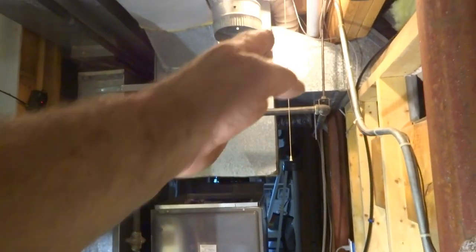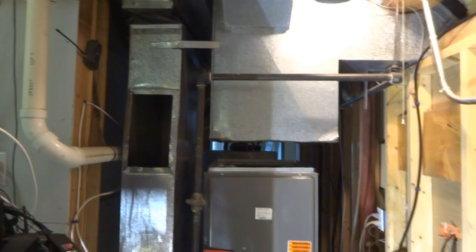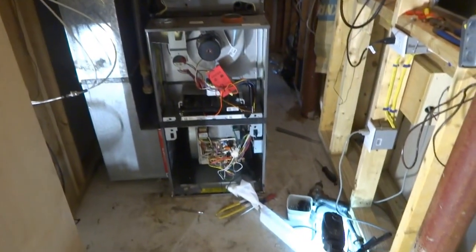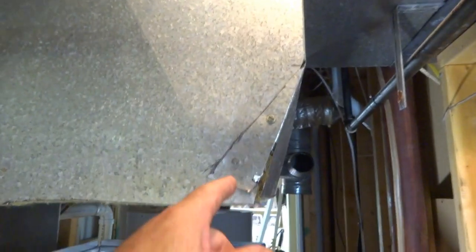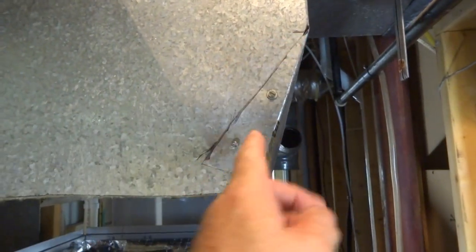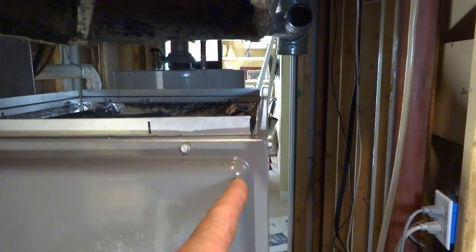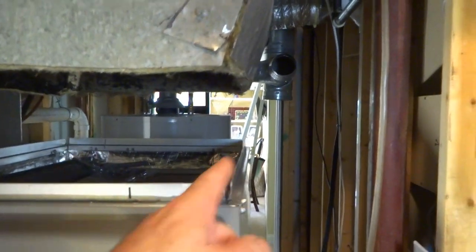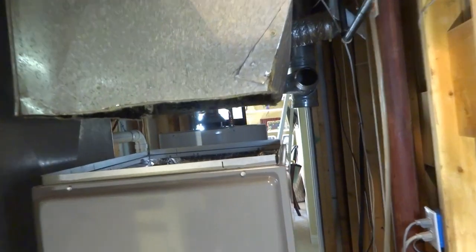I'm gonna probably cut this and bend this in, make it look better. What I do with the sheet metal is put a patch here. I gotta take this out, put a patch there. On this here, you can see the cut. I made a cut, and then I folded it over. This way, this lines up more with this. If not, it would have been pretty bad. It'll look better when I'm all done and taped it. You'll see it look a lot better.